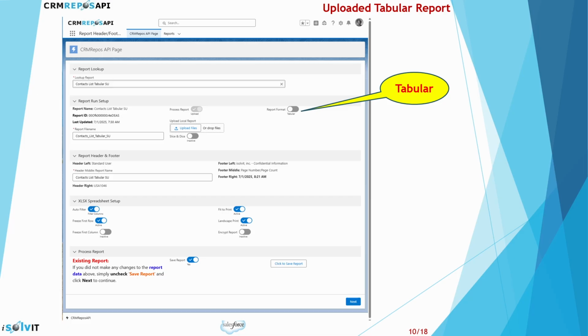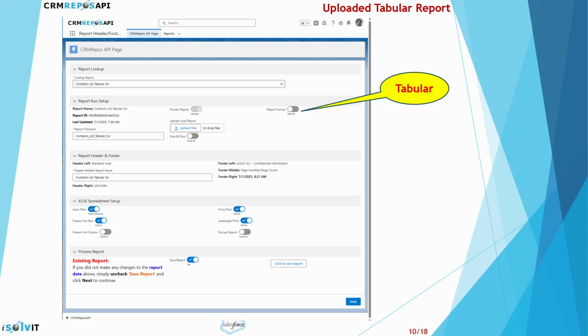As you type in the lookup field, matching reports appear instantly. After selecting a report and clicking Get Selected Report, all related sections become visible, and the full configuration automatically loads. To reset your selection at any time, simply click the X inside the lookup field. This clears the field and removes any displayed setup information.